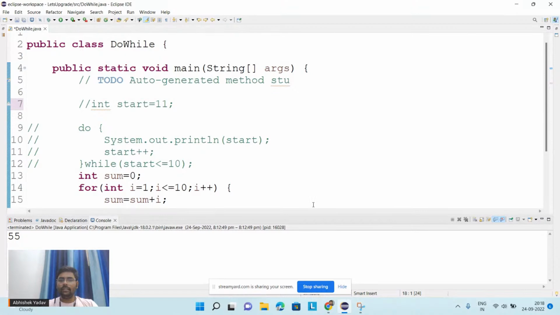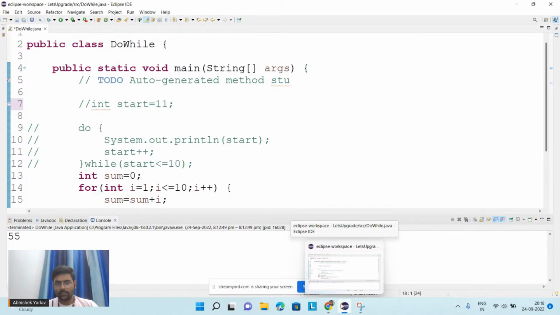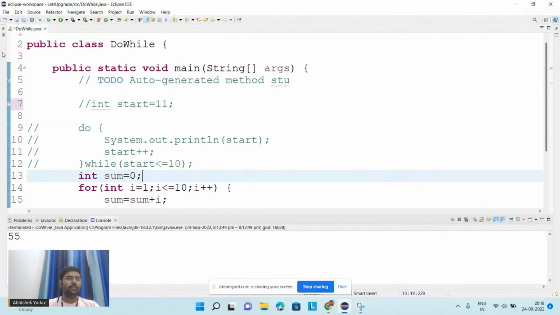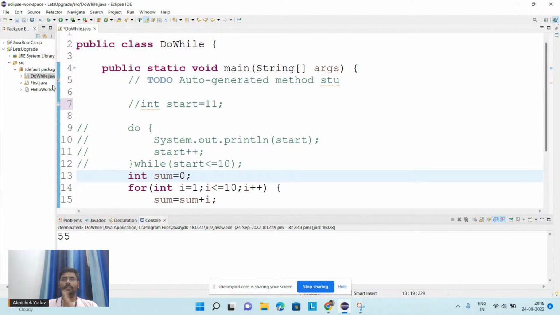So let's start with the OOPs concept now. We have not much time left. So guys, tell me one thing. Let's suppose you have to create one project for your school, and this is a simple software you have to create for the school. You are writing the software in Java, and the demand of the software is that you have to manage the records of the students, right?